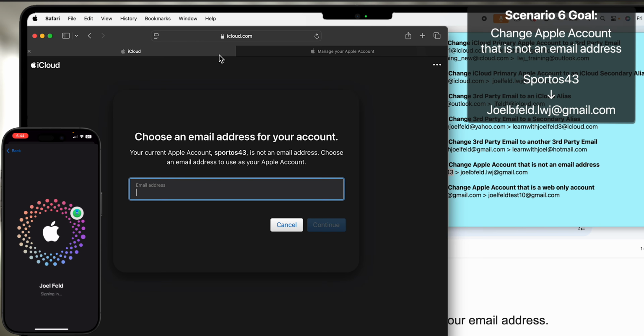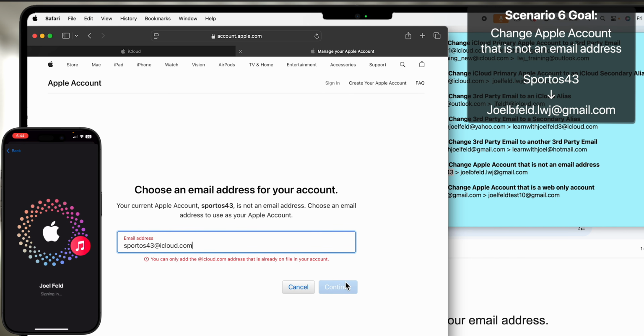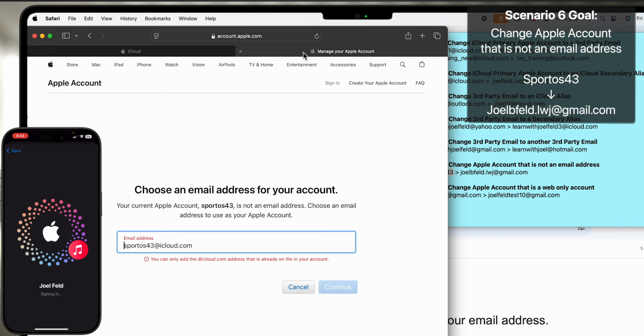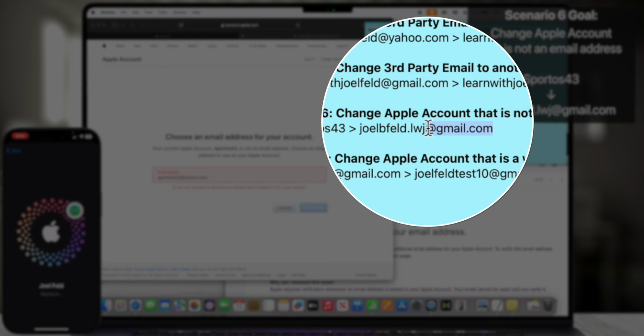Now the question is, when I go to... Let's go back to the computer here. Okay, so choose an email address for your account. If I do this at iCloud.com, it's probably not going to allow me to do it, because you can't add iCloud.com. That's Apple's email. Let's do this. Because it wants me to add an email address, we need to put in an email address that's not already an Apple account, which, surprise, surprise, I have one. I have another email address here just for this reason.